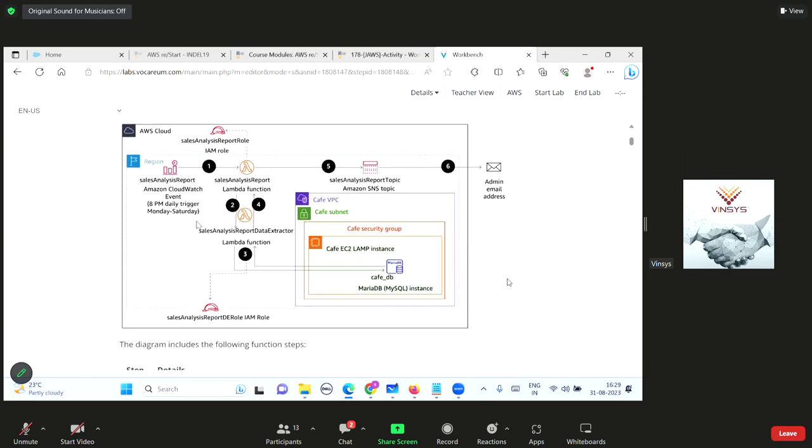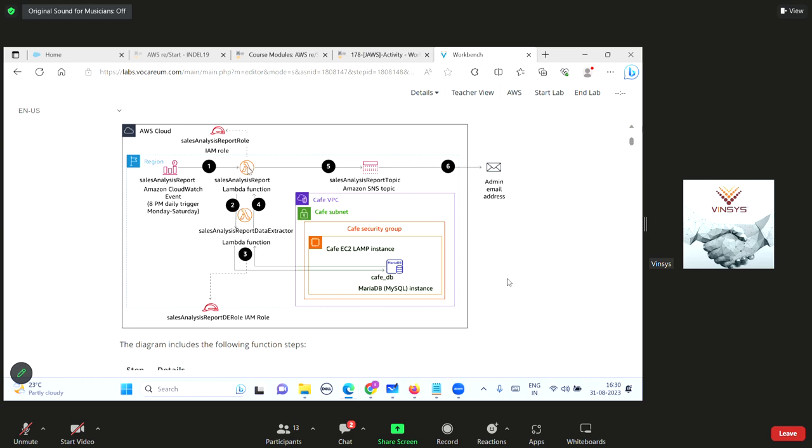Again, the same story. So this is the CloudWatch event, which should trigger daily at 8 a.m. from Monday. Once that time is set, then it is going to trigger the first Lambda function, the sales analysis report.